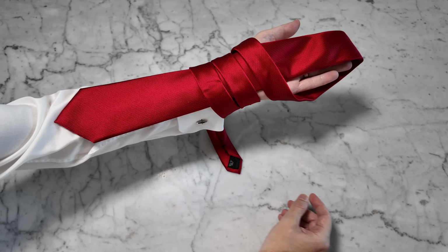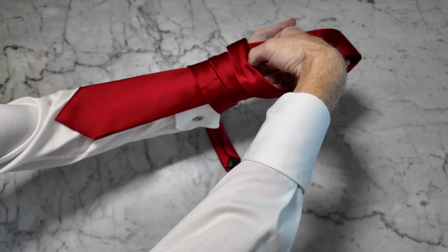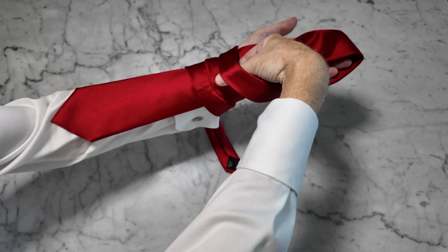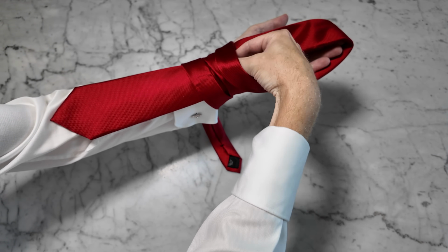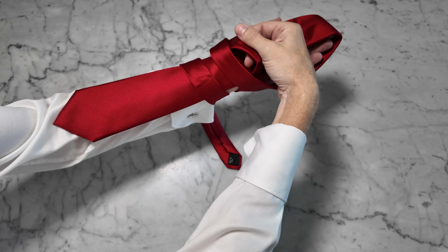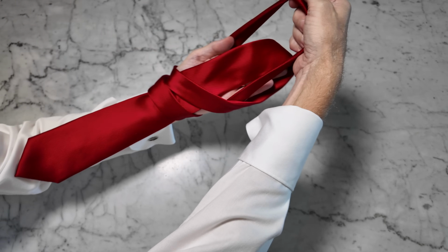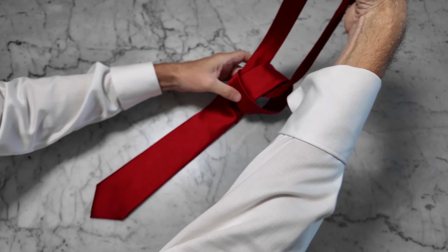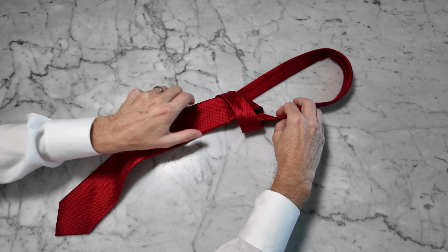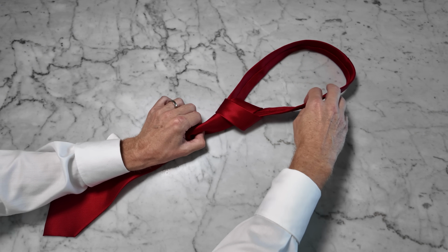What you need to do is lift up the first loop, reach underneath it, and grab the middle one. Gently pull it up like this, nice and slowly. And as you're doing that, what you should see is a nice four-in-hand knot starting to form. Now, we're not quite there yet. To lock it into place, hold the wide end with one hand and gently pull this loop in the opposite direction.